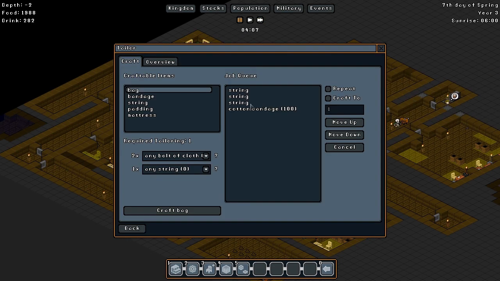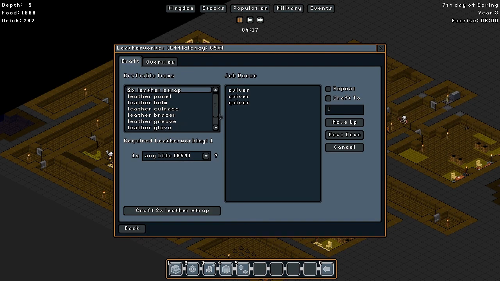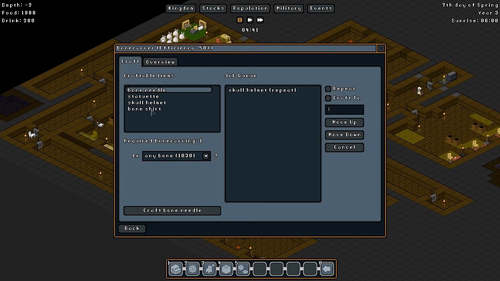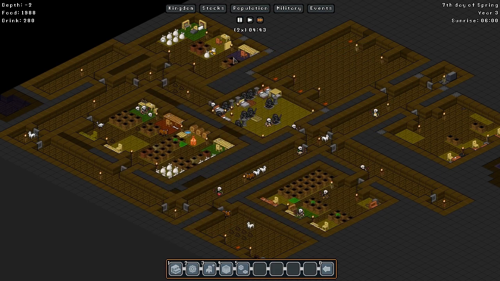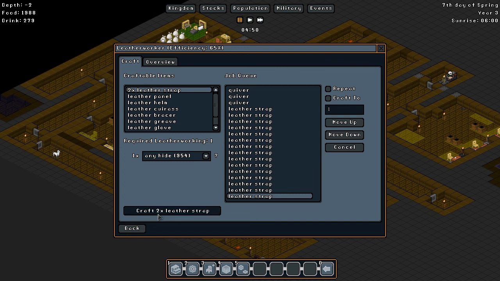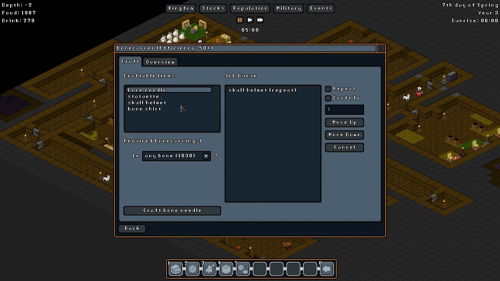But we will get a bunch of string now. So that'll allow us to make the quivers so that the rest of our silvery lurkers of battle can equip themselves. Now, the things we want: 2 leather straps, and that just requires hide. So yeah, go ahead and make that for me, please. Oh wait, that's 2 leather straps per bone shirt, isn't it? Yes, okay, so we're going to want 25 of those. That should do. And then we'll just throw in here to make a bunch of bone shirts.